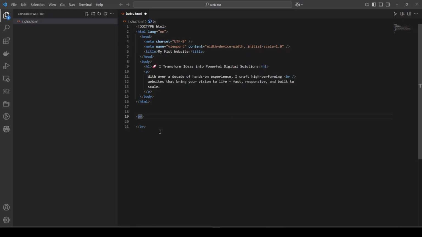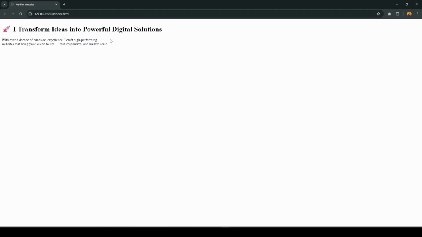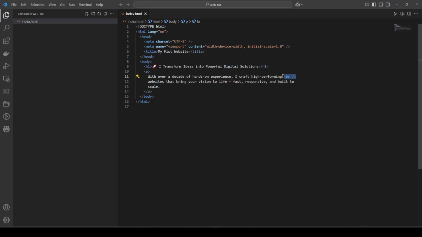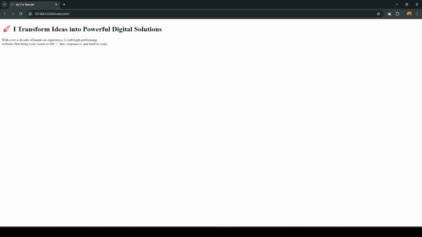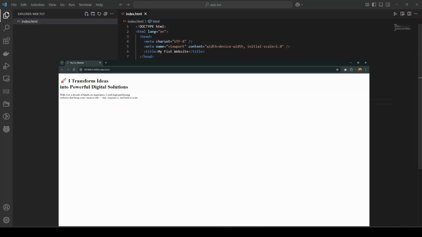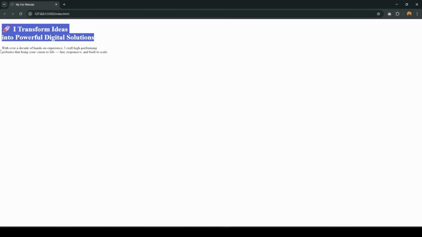So you will see some of these tags soon. We're gonna do the images now, and you will see that images are also self-closing because you don't have to put any content in between. So what this BR does, if we save, you can see that it's gonna create a break. It's gonna break the line. So if I take this BR and put it here, I transform ideas into, let's say, I transform ideas. I'm not saving. You see now it's one line. If I save, you can see now this thing is in 2 lines.